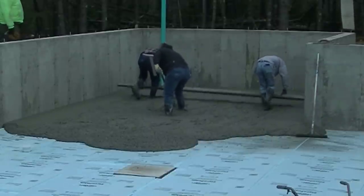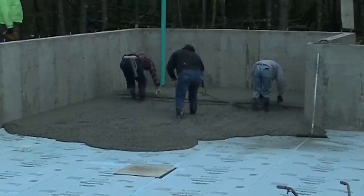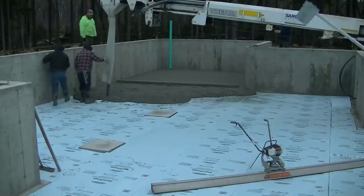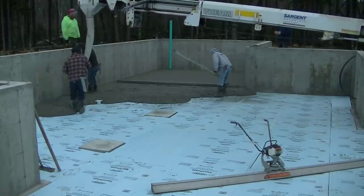What I mean by hot is they use hot water, and we put some accelerator in it to help it dry a little bit better today. But sometimes the concrete just seems to want to set up a lot quicker than we're used to or normally should. And that's what this first truck felt like.